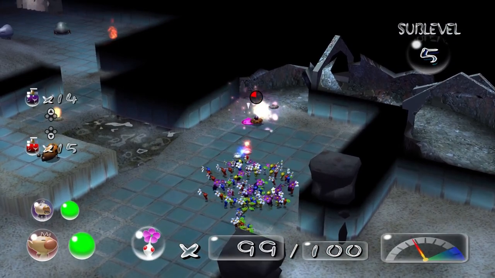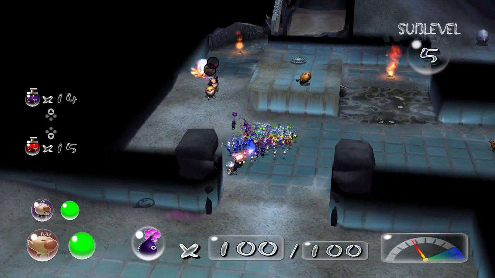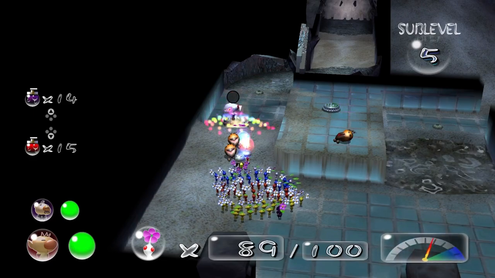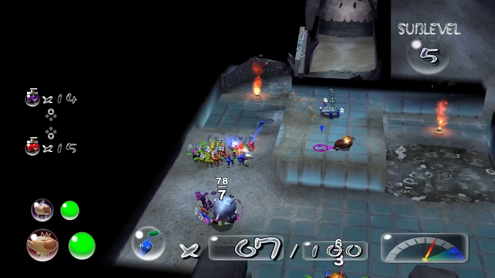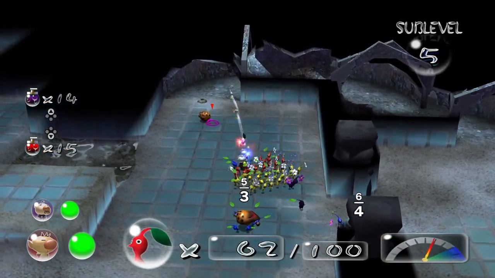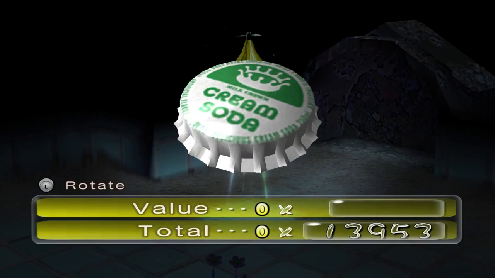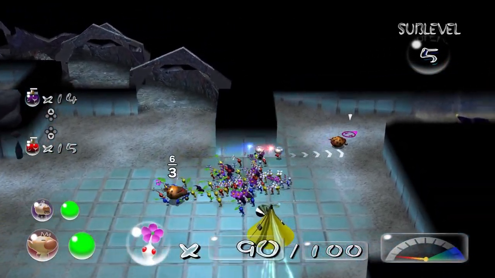And I'm gonna use that on this very ball. Oh, and he got stunned! And then, Fiery Blowhog, you need to die. Oh! You were about to headbutt, but you didn't have time to. Ha ha ha ha. And then they can go down. Right. And then we should get that. We have some cream soda for the President. 100 Pokos, the Pondering Emblem. I'm gonna get this as well.